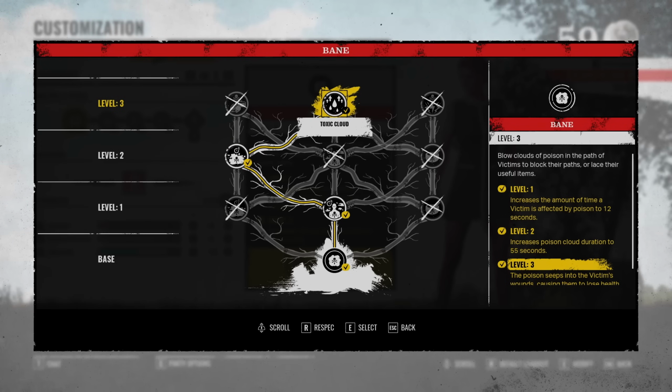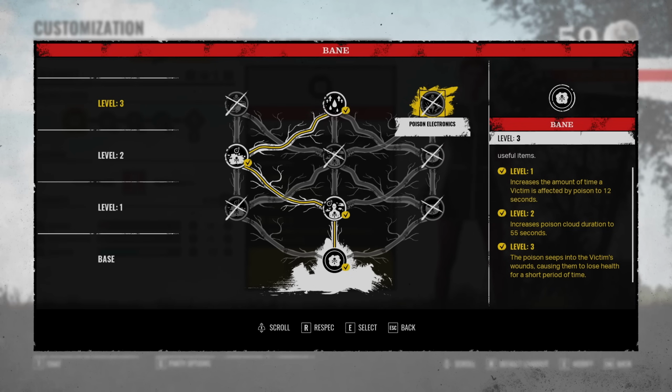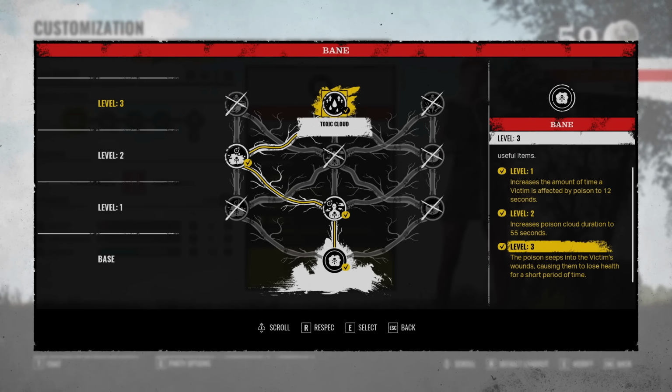And last but not least, we are going to be using the toxic cloud. The poison seeps into the victim's wounds, causing them to lose health for a short period of time. Basically, damage per second. This is a really great one. I really don't see any value in these other two where you can poison electronics or pick up locations. I mean, you can probably get value out of that, but I'm not running around poisoning bone shard piles, you know what I mean? I just think that's a waste of time, and I don't think you'd really get much value out of that.